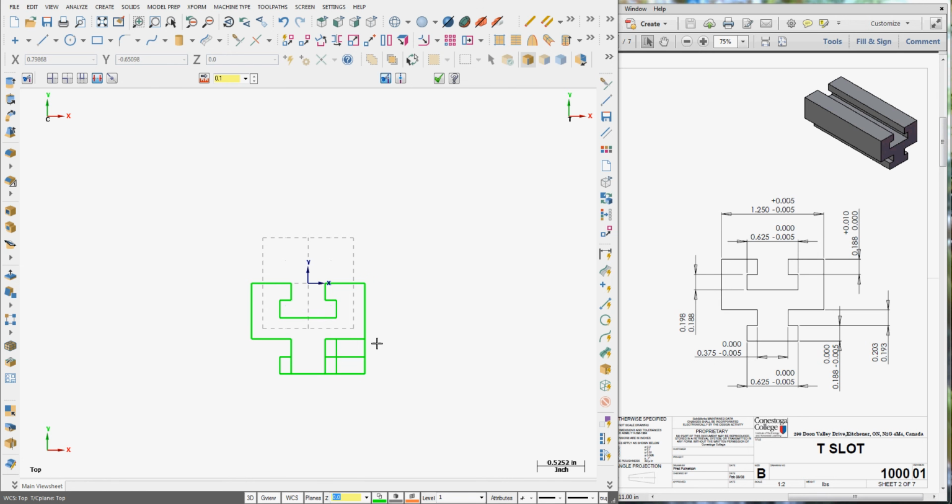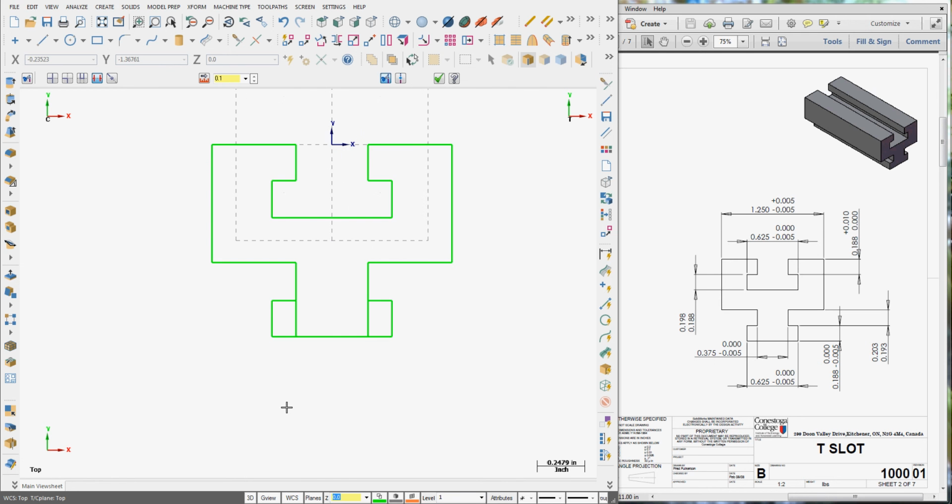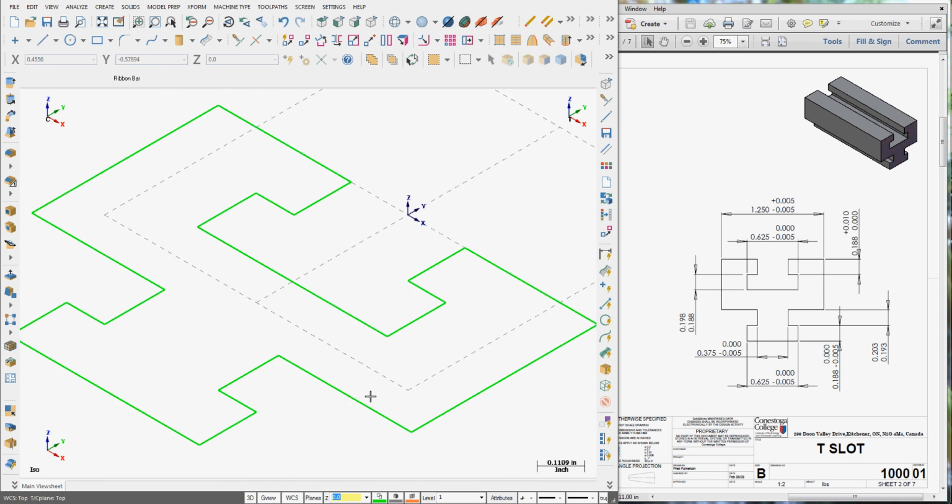We can do the same on the opposite side. These lines need to go. That goes. I now have this section correct, and I need the bottom. So I'm going to remove this and this. I can zoom in on it to make it easier, or I can also switch to trim one entity, and I select this line that I want to keep, and I'm going to trim it to here. Again, select the line on the side you want to keep and where you're trimming it to. So I'll accept that. If I now switch to my isometric view, we can see that's in the top.